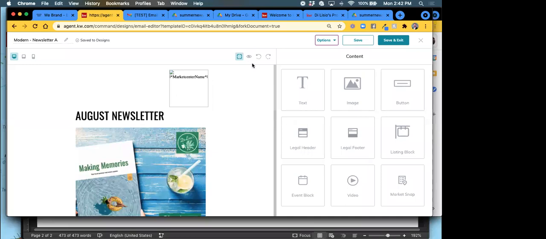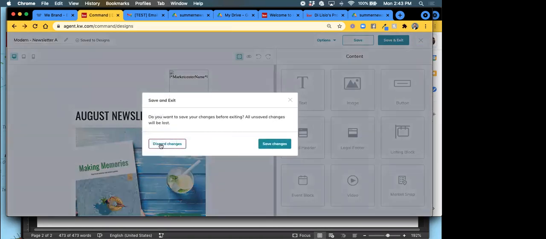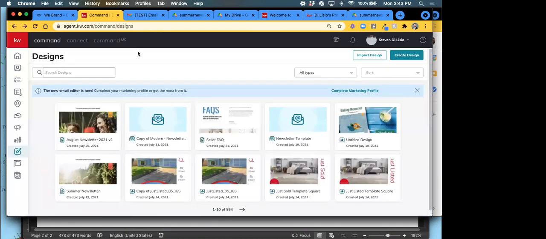All right. So now let's build it into a web page. And this is one of the easiest web pages you can build for yourself in Command. I'm going to close out of this and discard my changes. All right. And so we're going to rely on Google again.